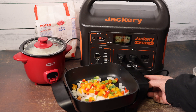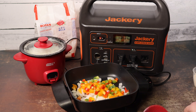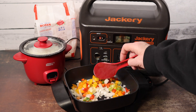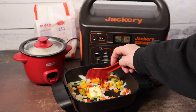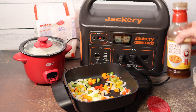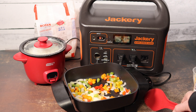You can hear the Jackery — the motor for the fan turns on right away. You can probably hear it. I'll turn this up to 350. I have a little butter in there and some onions and some multicolored peppers, and I'm just going to fry that up. When it's all fried up, I'm going to add some of this panned honey sesame sauce to it. Sounds like a good on-the-road kind of meal — let's see how it goes.